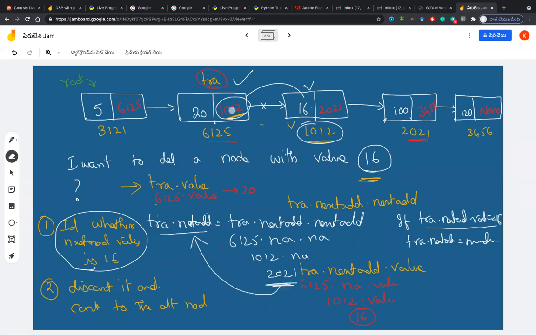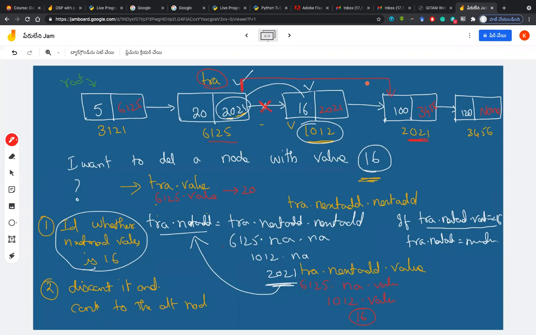You are rubbing out the previous value and replacing it with the new one, 2021. Naturally, because nobody is holding the address, this is delinked or disconnected. This one is directly connected to this one.